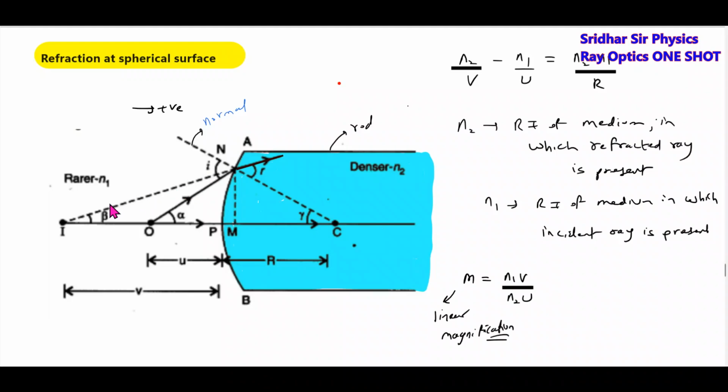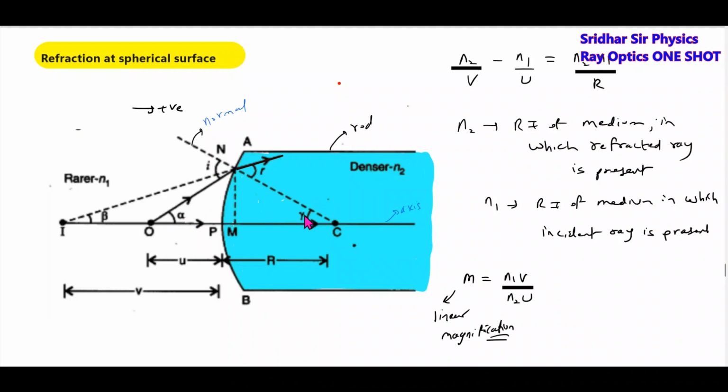Okay, fine. Now, the incident ray will make some angle with the axis. This is called the axis. This is alpha. The refracted ray here will make an angle beta with the axis. The normal will make an angle gamma with the axis. There's an object distance, there's an image distance, and there's a radius of curvature of this particular boundary. We'll apply Snell's law: n1 sin I equal to n2 sin R. Then I we can write in terms of the angles, and R will be beta plus gamma.